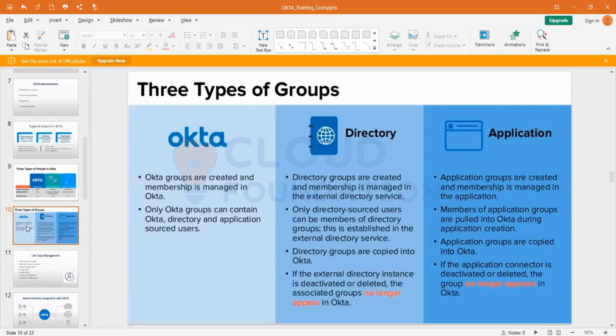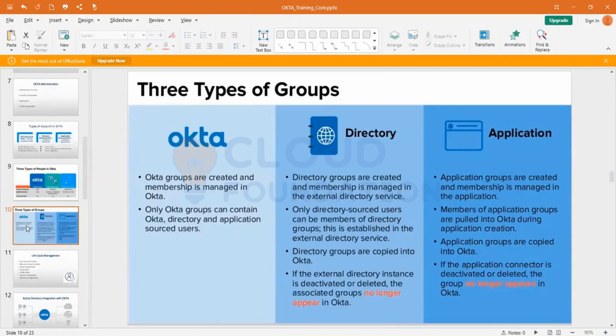But you cannot make any changes to that group, AD group or LDAP group, whatever the directory it is. You can only maintain the Active Directory user or LDAP directory user in that group, the Directory Master Group.